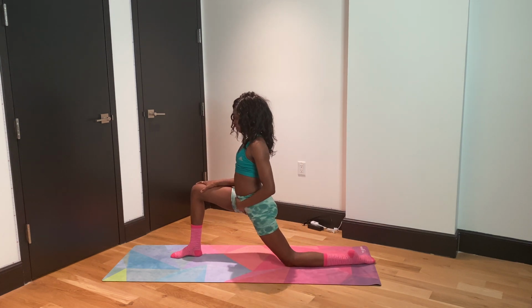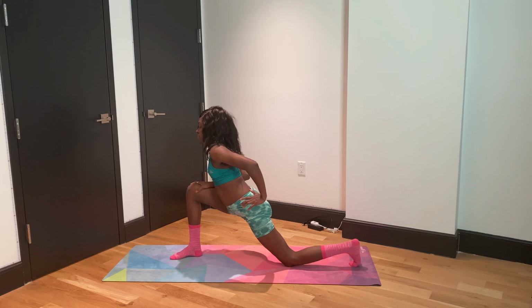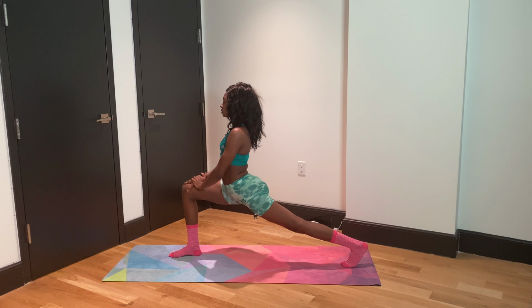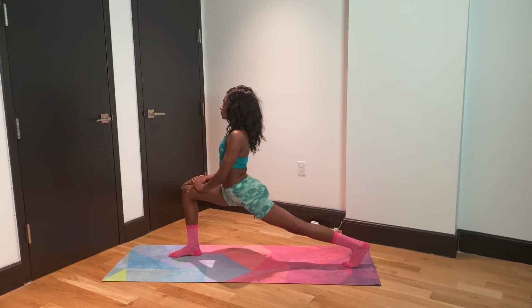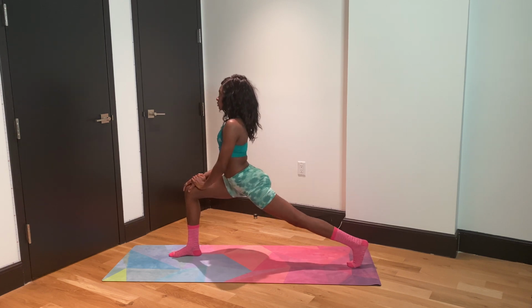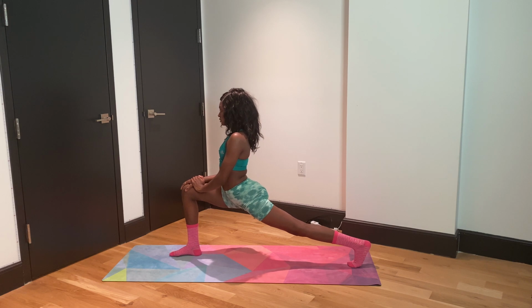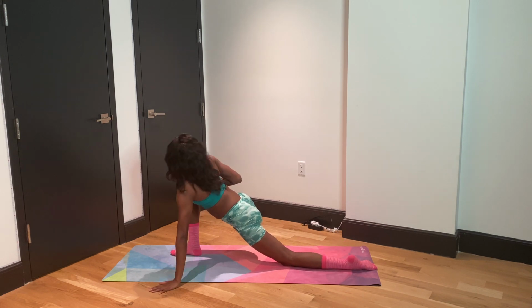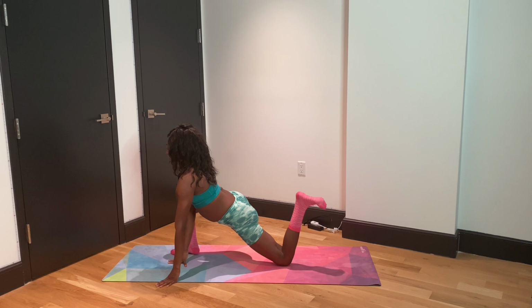From there, you're going to bring one leg forward into a lunge, and then take it to a high lunge. Try to keep the shoulders over the hips, and from there, gently pulse up and down, keeping the core tight, breathing, and then hold for a couple more seconds. Then release the bottom leg.